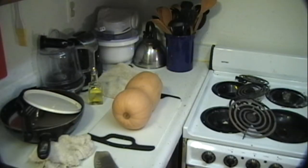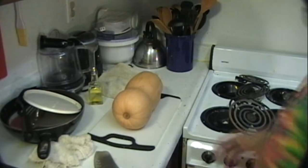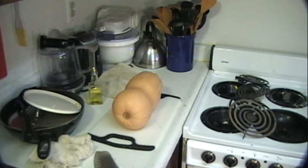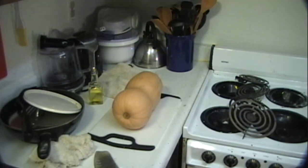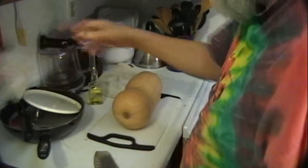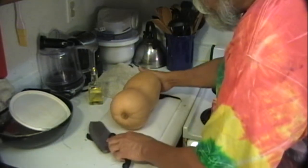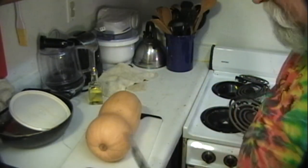We're going to split open a butternut squash and then we're going to bake it. We're going to use that for making soups. So we're going to split this in half.